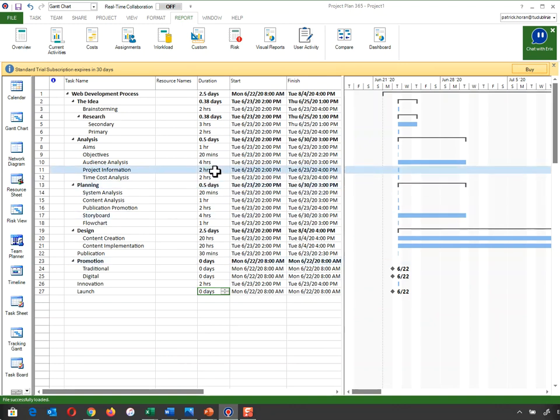So really what we've done there is we've put in all of our times down along here. You can see that it calculates the entirety of our project as being 2.5 days. Now, we can also see, if we look carefully, that it's not very realistic at this point in time, because all of our tasks start on the exact same day, which is unrealistic. It means you can start uploading your site on the same day that you're thinking about your idea, which is ludicrous. But that's the next thing we're going to have a look at, and that is all about predecessors, and as to what goes first, what comes next, what should we do.